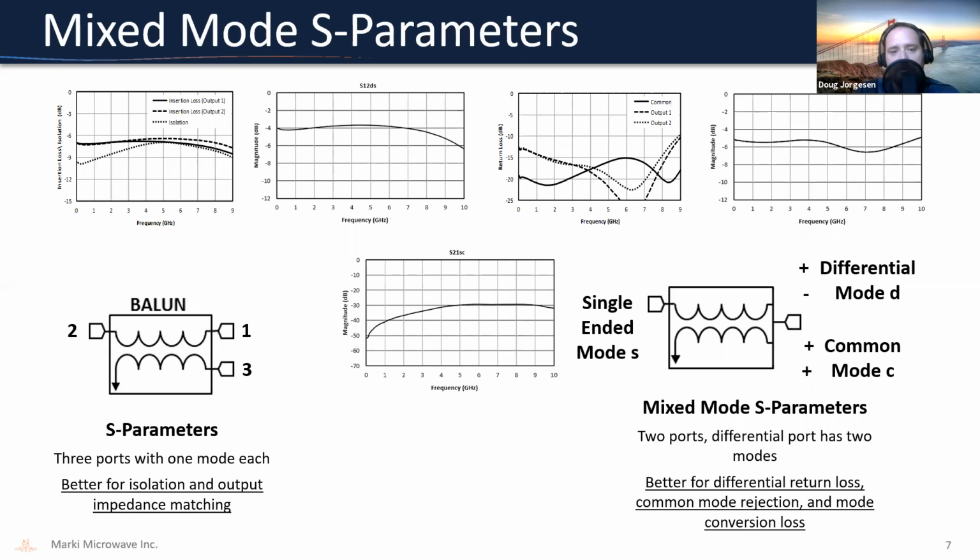And the last one, which is probably the most important one, is the match of the differential port. How well matched is the differential port to the output? Typically, the way you describe this is with the return loss, right? How close to 50 ohms are ports 1 and 3? And that should be described by the return loss of output 1 and output 2.